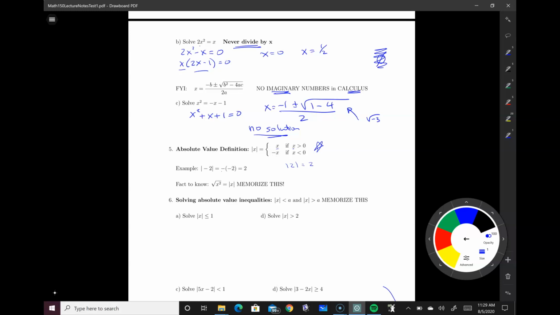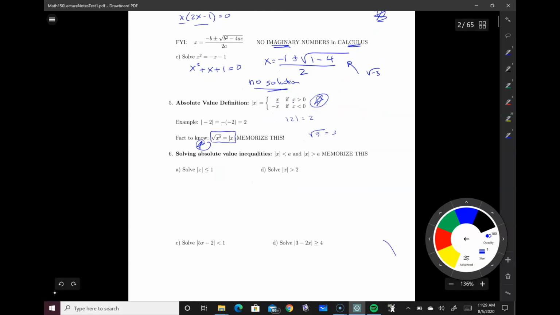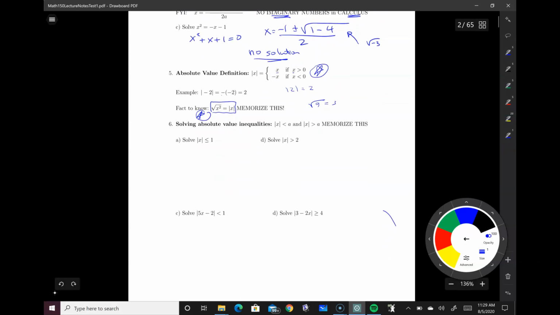All right, so this is a fact that's going to come up often as well. So the square root of x squared, because the radical is there, you know when you see the radical, root 9 is 3, so we always have the positive number from the principal root. So we have to say we're going to take the absolute value of x. Okay, so just a couple of big deals, this one and this one, definitions that are going to come up, and you're going to need to remember them, refer back to your notes.